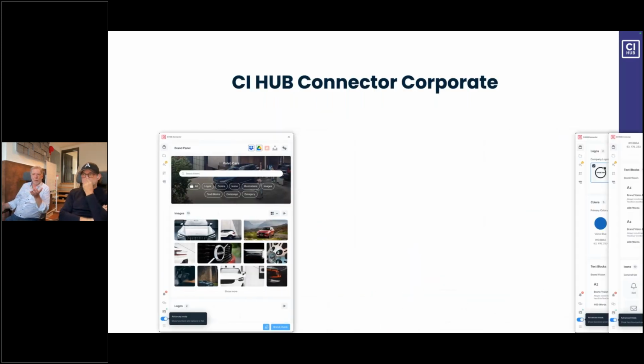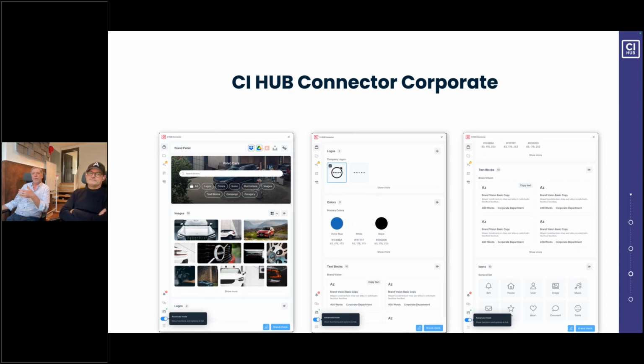And that's exactly what we're doing with the CI Hub Connector Corporate. It's the same approach that we're currently building. It's having all campaign or brand related material within the application at your fingertips. So there is no need to re-type color schemes. You just drag and drop color schemes into your application and they're done. If you have campaign specific infographics, all that textual information, that's all at your fingertips, and that's kind of a brand hub, but it lives within the application.